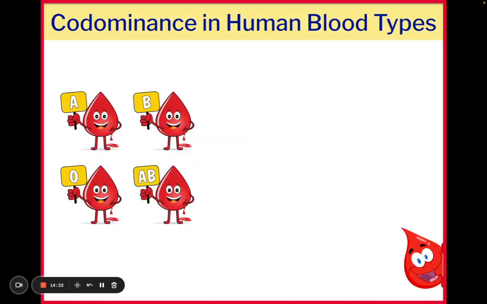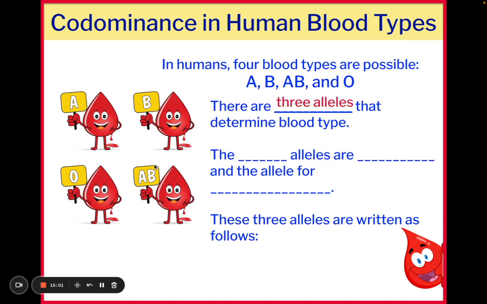So the real example that we like to use, and this is where it gets really interesting, guys. This is my favorite topic to talk about. I love blood type. It's so much fun. It's so interesting because it really relates to all of us. But we have 4 different blood types. Well, technically we have 8 if you want to include Rh factor, but we'll talk about that in a minute. But human blood types are codominant because we have this AB blood type. Now, what does all of that really mean? We're going to talk about it.